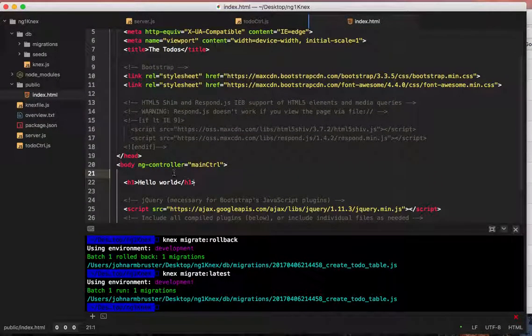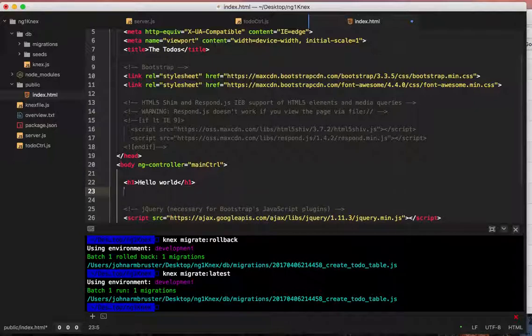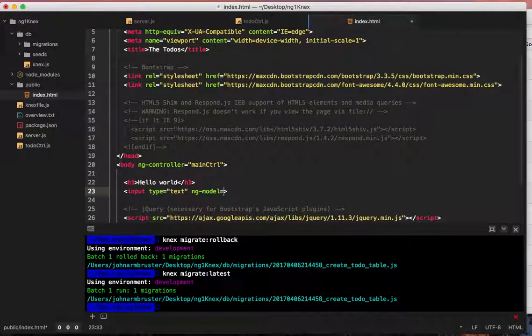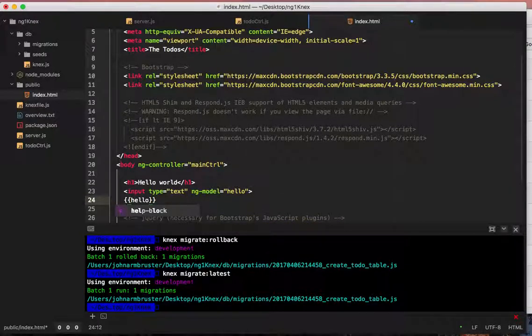So we'll create an input of type text and an ng-model of, let's say, hello, and then we'll put hello down here.